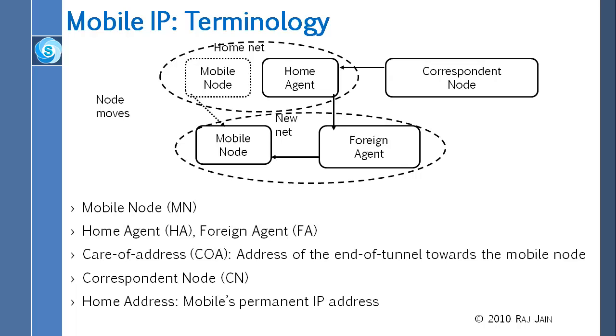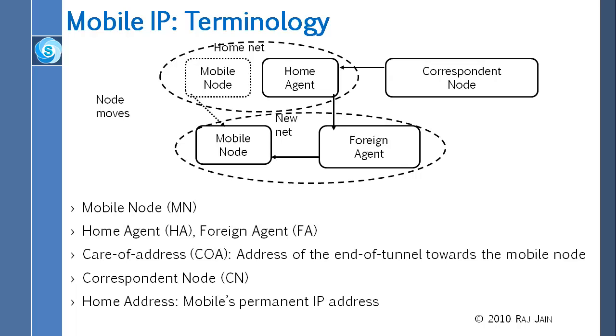Okay. So now let's see the terms. So we know what is the mobile node, we know what is the foreign agent, we know what is the home agent, we know what is the care of address. Now, what is the care of address? So basically, what they're going to do is they're going to develop a tunnel from the home agent all the way to some place, and that could end at the foreign agent or could end at the mobile node itself.